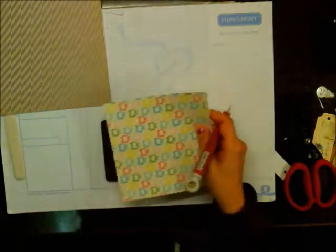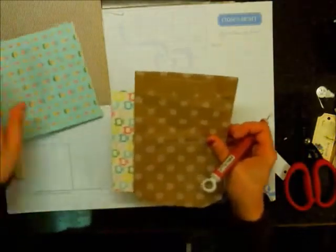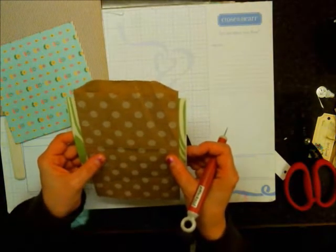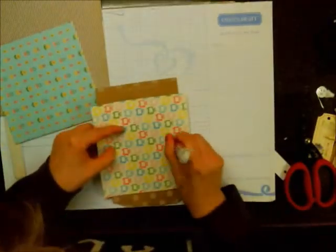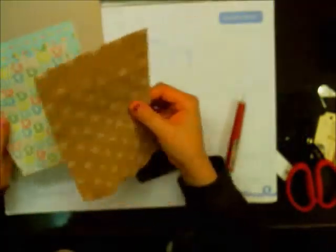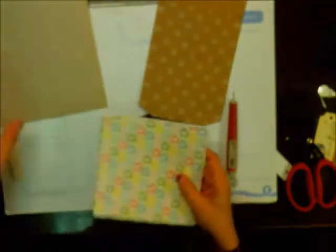in these. And then I'm going to come in here with this paper bag. And I'm going to line it up with the score line. I'm going to have to flip it over this way. And then I'm just going to flip it over. And pop those little holes in there. So you can kind of see I've got those holes in there. And this is what we're using as a guide. We're going to have to make these holes bigger, but we're just going to use this as a guide for right now.